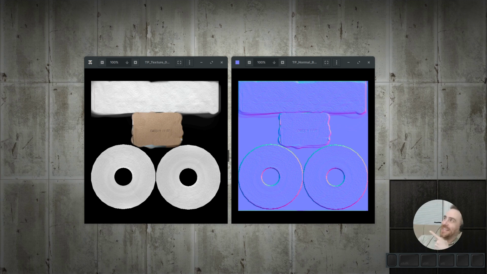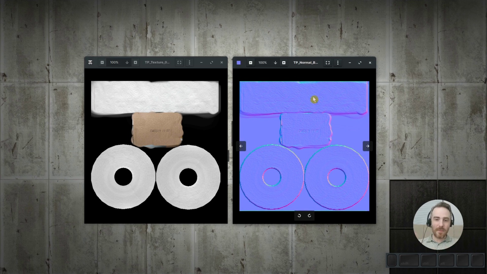This thing is right here, this blue multicolored texture. And so you can see this is the original texture that we used for our toilet paper roll. And then right next to it, we have the normal map. And when we combine these two things together in Blender, it's going to add a little bit of a bumpy texture so the surface won't look so flat or smooth.